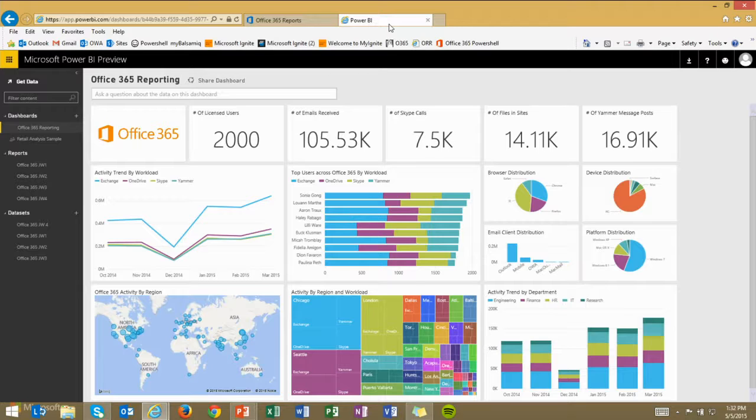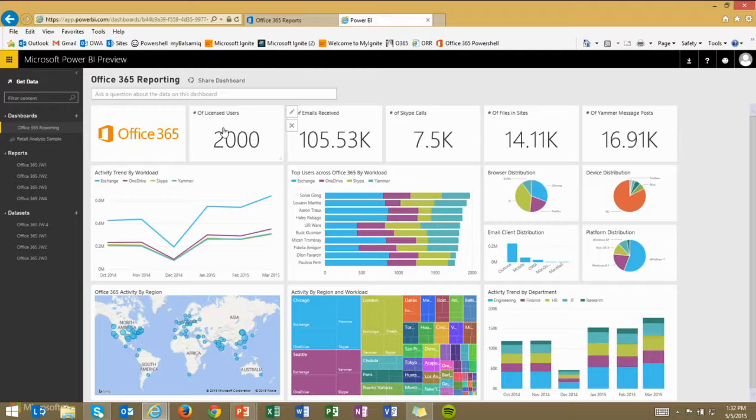What we've done here is we've basically combined your organization's usage data with your organization's user information. And we've been able to combine the power of these two data sets and use the power of Power BI to really give you very rich insights. So you'll recognize some of the metrics on this dashboard as the ones that you also see on your UX that will be available out of the box. But then you can add additional metrics right here as well. So I'll just walk you through some of them.